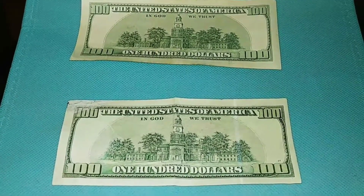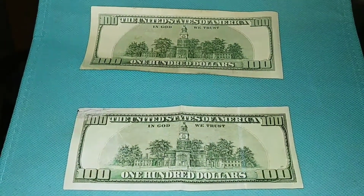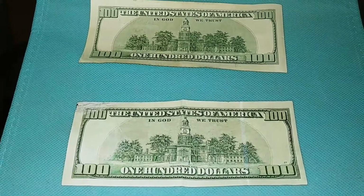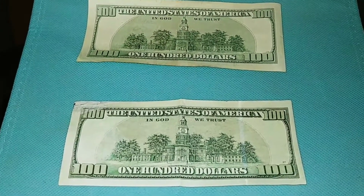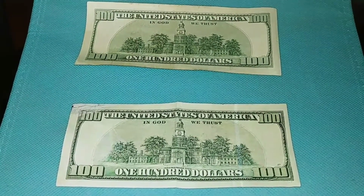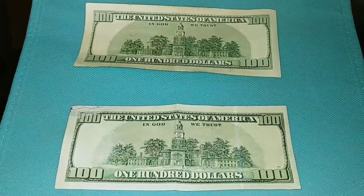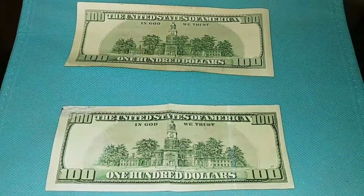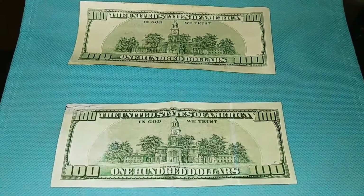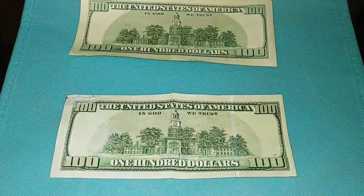Now, yesterday I thought to myself that maybe they chose the wrong person to give this bill to. But after thinking about it, they chose the right person, because I have probably just saved somebody who had no idea a massive headache. Because if you spend this, even without knowing, it automatically becomes your problem. And you can face jail time for it, depending on how serious they want to get with it or how much they believe you. So instead of thinking that they chose the wrong person, haha, they're not going to get one over on me, I just saved them from getting one over on all of you.